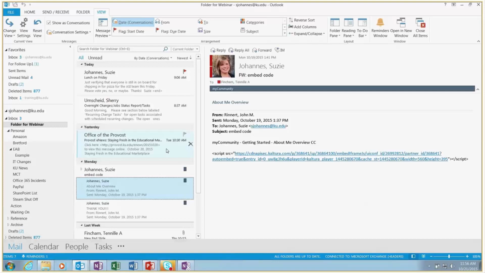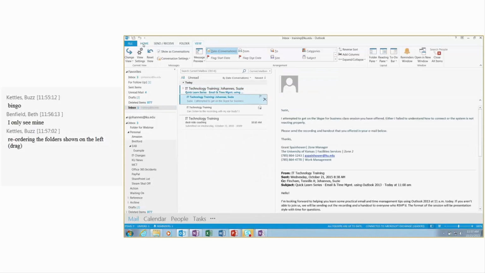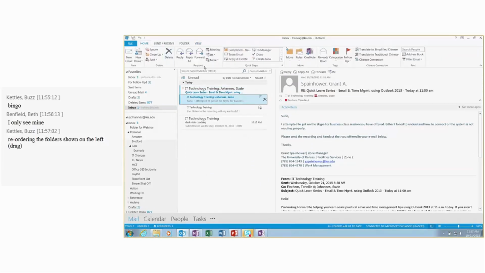I have to say, I probably don't know the best way to do group accounts, but what we have, interesting enough, is this training account. One thing that's nice is I've added the training account to my favorites here. Before, I was having to scroll down to see if there's anything there. Now I can see it right here. The other thing that's kind of cool is those quick steps are set up specifically for the account.